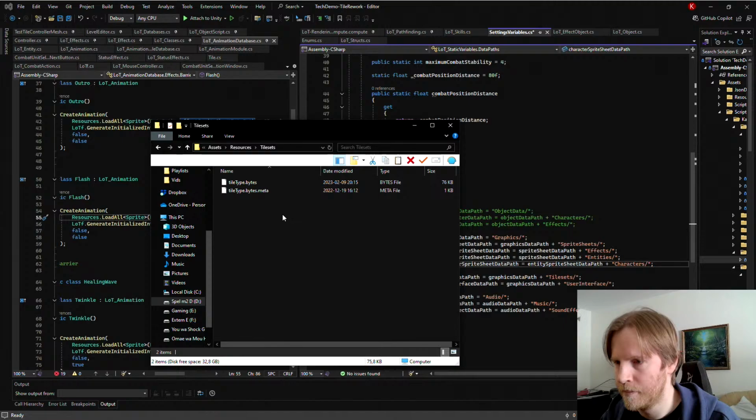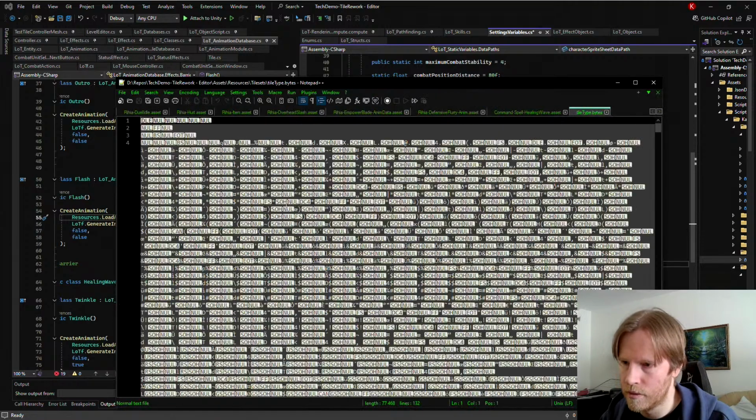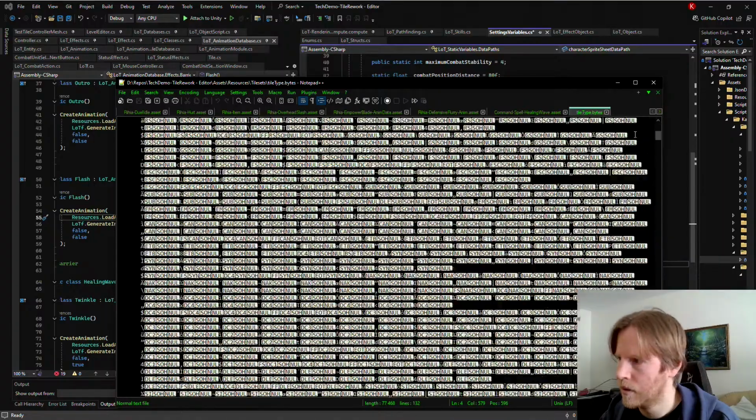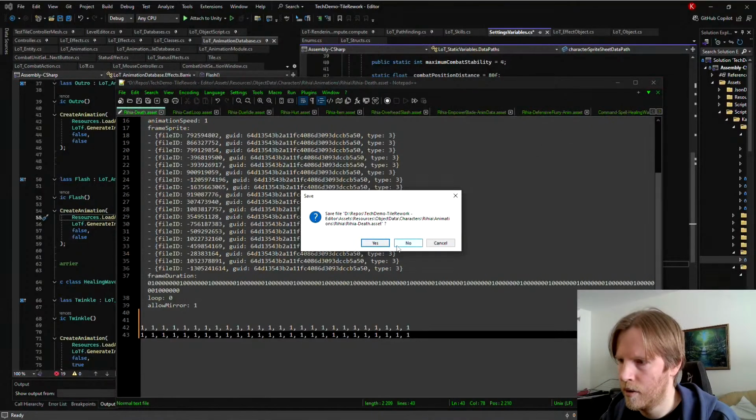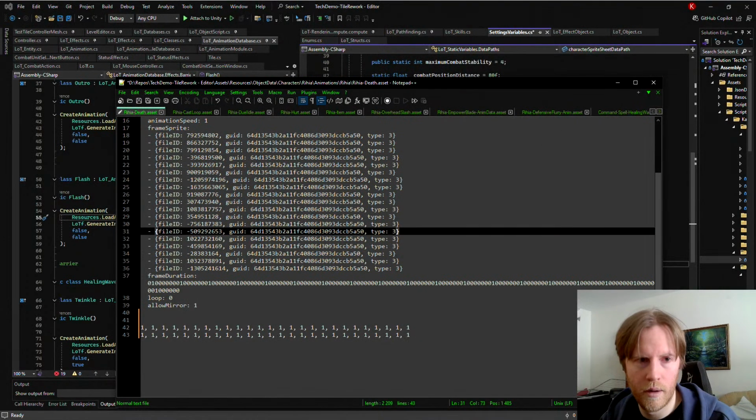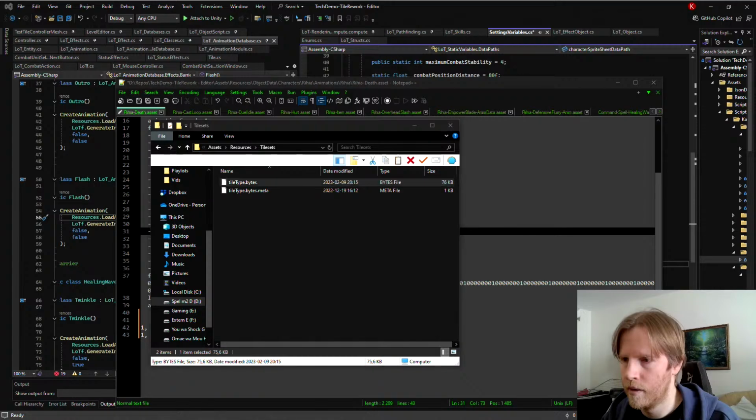I don't know what this is. Tile types dot byte. What is that? I don't know, man. Why is it 76 kilobytes?